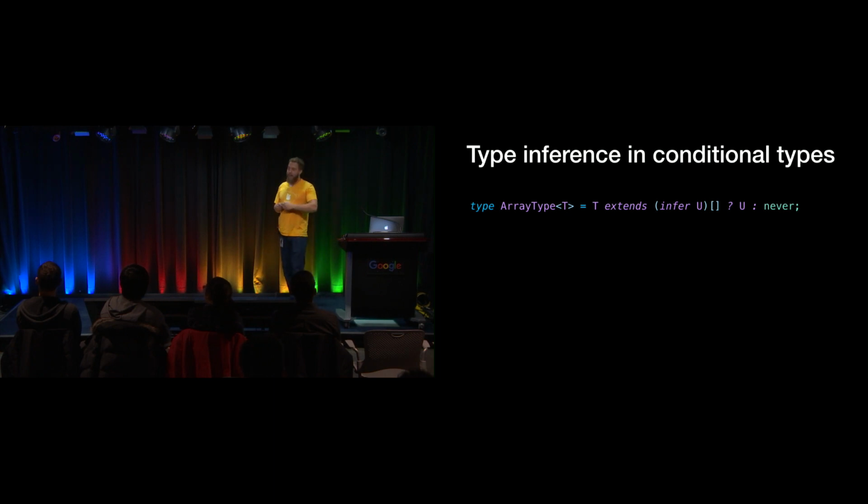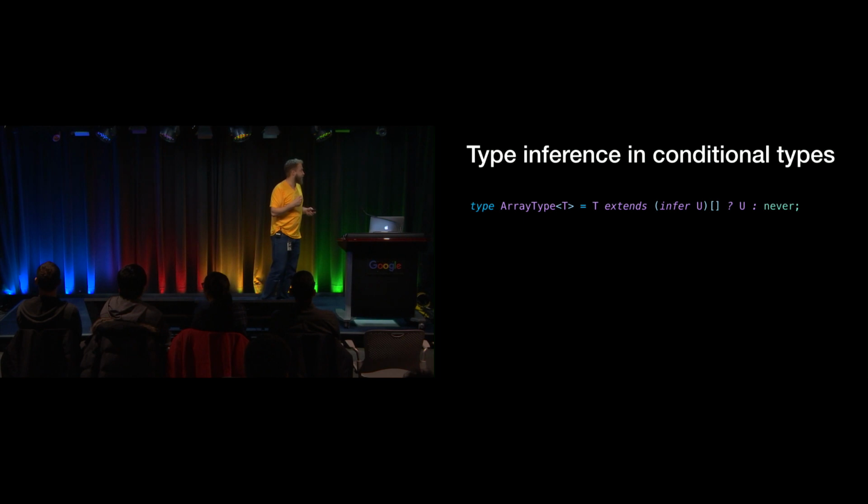OK, next. So we now know what the conditional types are, but we can go even deeper. What if we want to find out what the type of an array is, what it's an array of? Well, we can infer that, and we can extract that. For example, if T extends an array of U, whatever U is, there's a special keyword of infer. So we'll go and infer that U and return that U. Otherwise, we'll just return never.